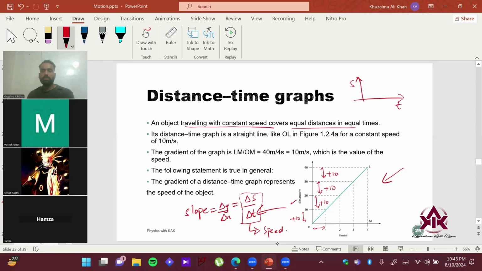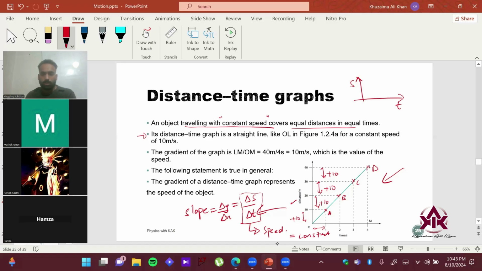So here its slope will come out to be constant, right? Since it's a straight line, the slope or gradient of a straight line is constant, right? Let's say you have point A, point B, point C, point D. If I take points A and B and find the slope, and if I take points A and C and find the slope, if I take points B and D and find the slope again, सबमें आंसर मेरे पास सेम आएगा. That is stating that the slope, the gradient of the straight line, is constant. ठीक है? That is why it is stating that it moves with constant speed, right?